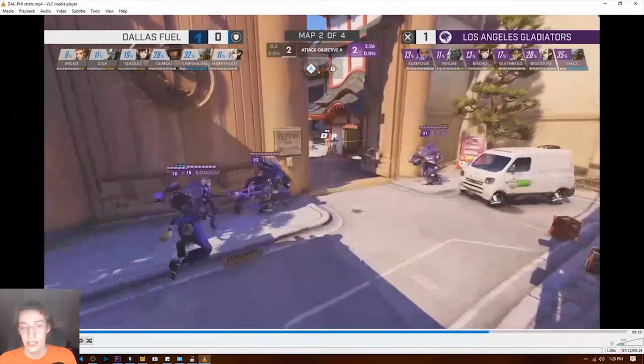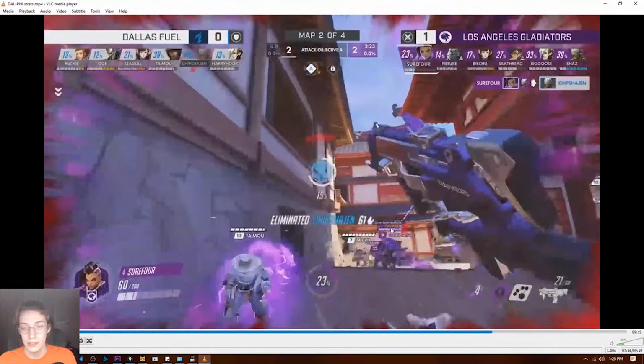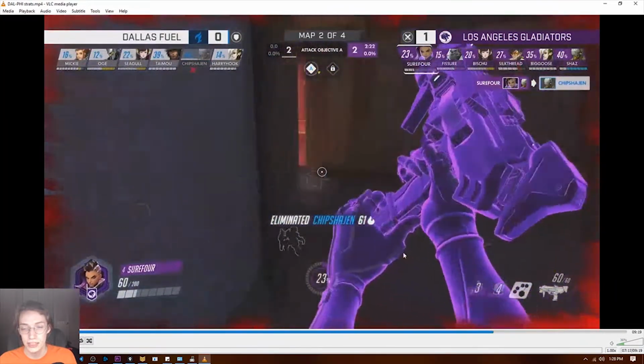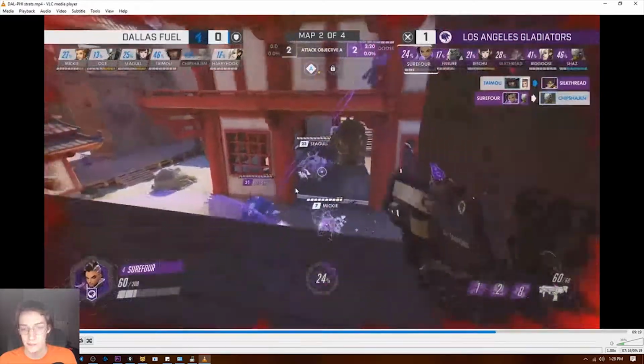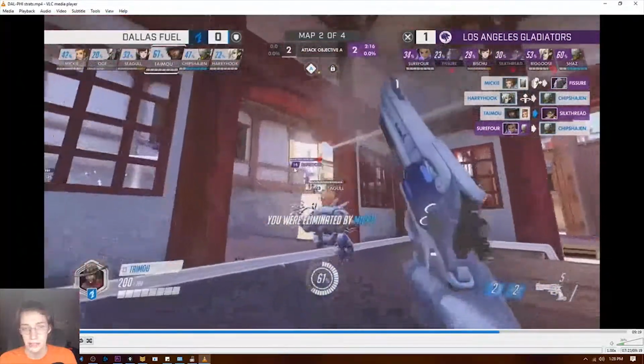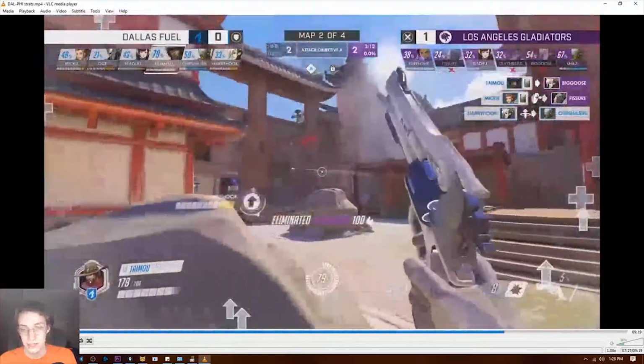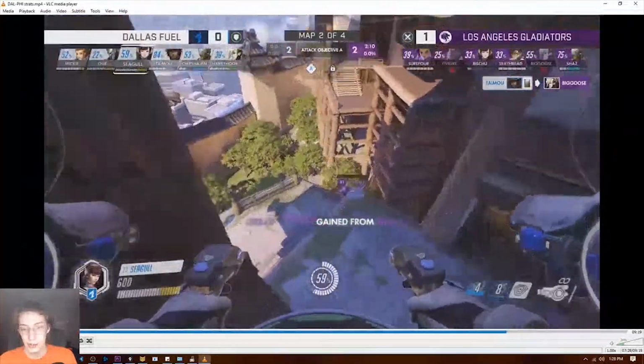He and Silk Thread are able to kill Chips, but then the tanks come in too, and I really think this is an overcommitment. And they end up dying. This direct dive into the Deathfall isn't really how you want to execute this with a Sombra, just because she doesn't have that sustained high damage output throughout a whole team fight.